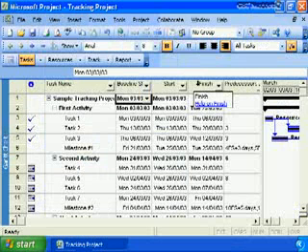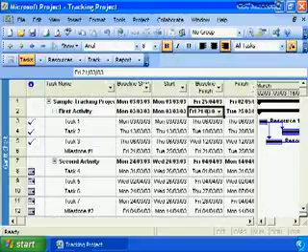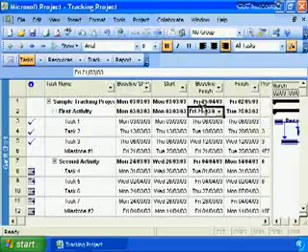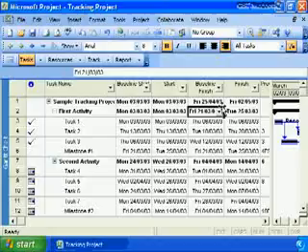And now we can see how our project is doing versus our original plan. Originally, we thought our project was going to complete on April the 25th, and now it's telling us the project is not going to complete until May the 2nd. So we're running a week and a half or so late. So we need to now begin to take actions as a project manager to assess what we can do to bring our project back onto schedule.